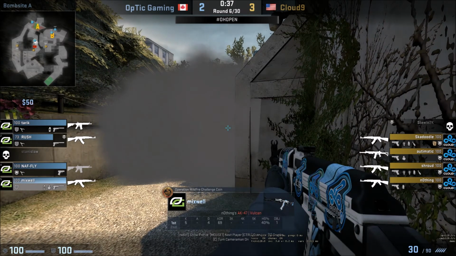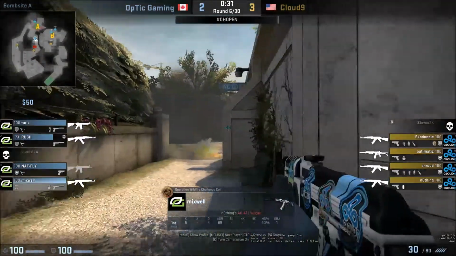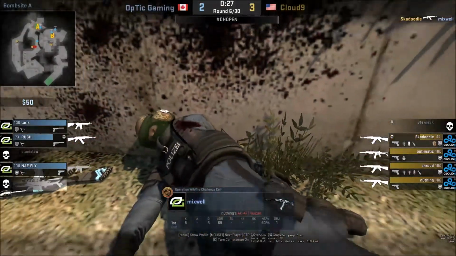So this is a very standard play with that smoke being up. There's very few T's that are going to want to push through that unless you have a pop flash, and most teams don't have it set up for it. But right here, Mixwell can put that molly down. He doesn't really need to peek that.